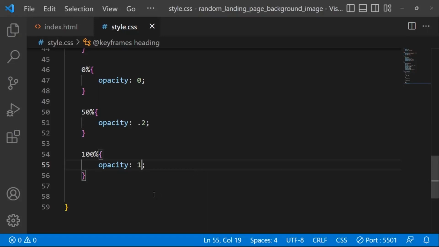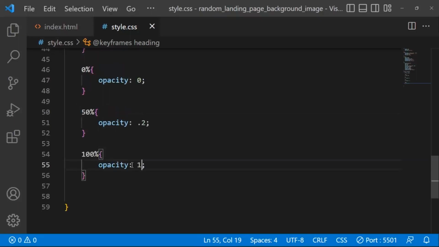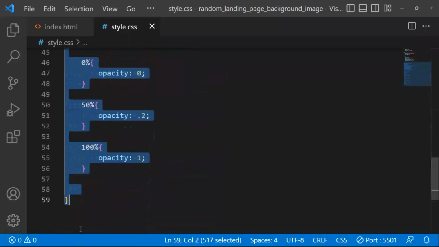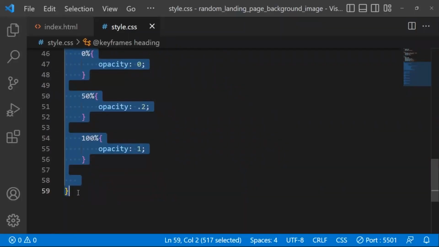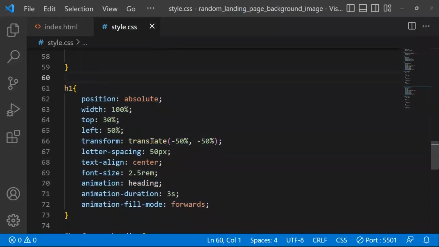So let's deal with H3. H3 is basically almost the same, let me duplicate this rather. They are literally the same thing with little adjustments. So I'm gonna tag this H3.